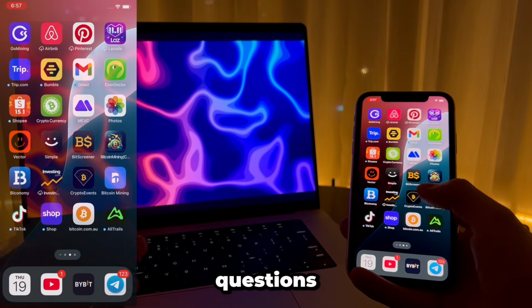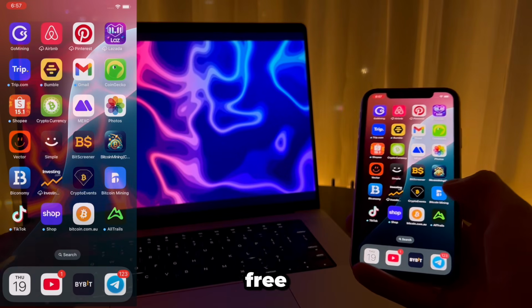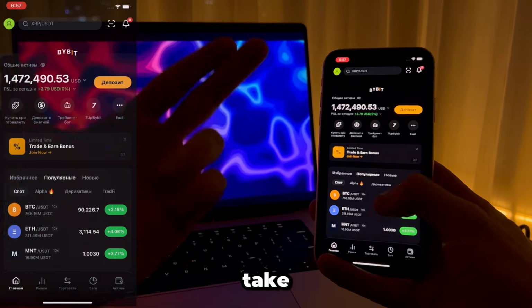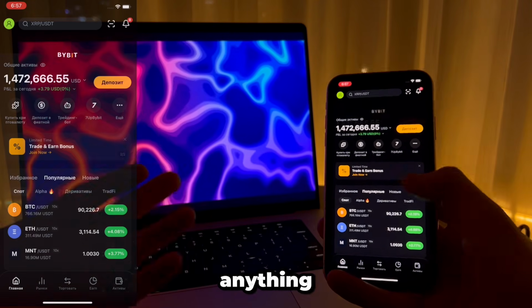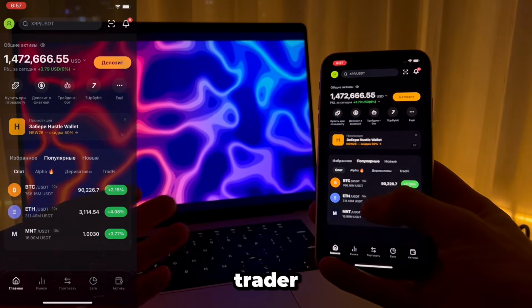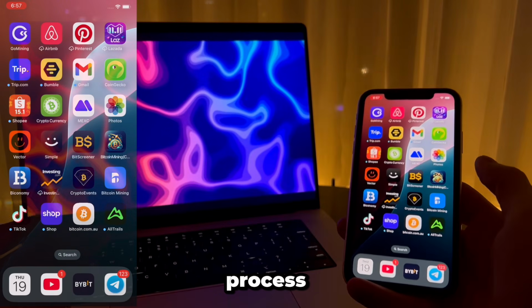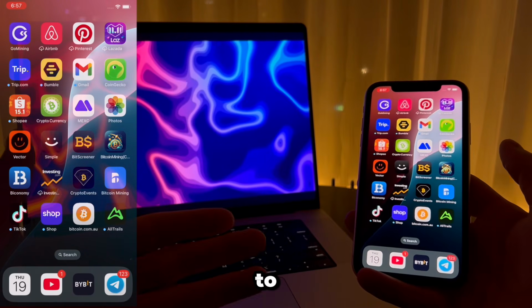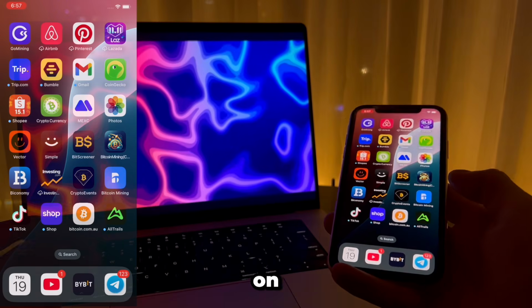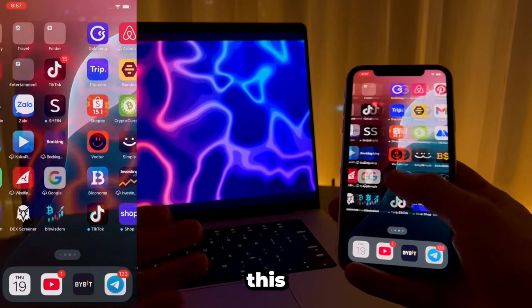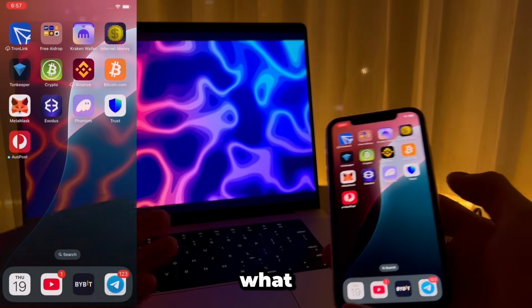Today we are talking about the question everyone keeps asking: how to make free USDT, or how to earn free USDT. But before I explain anything, take a look at this. And I didn't do anything crazy, guys. I'm not a trader. I'm just someone who likes testing things. I followed this specific process, kept it simple and went step by step to see what actually happened. I focused on using the right tools and understanding how one system works. So watch this video till the end and I will show you exactly what I did.